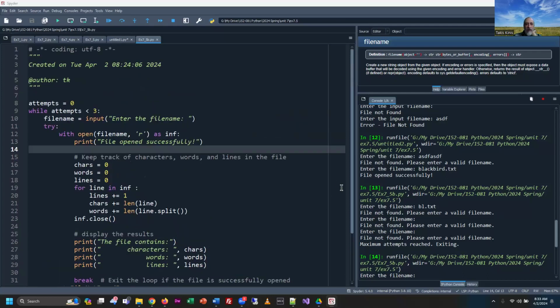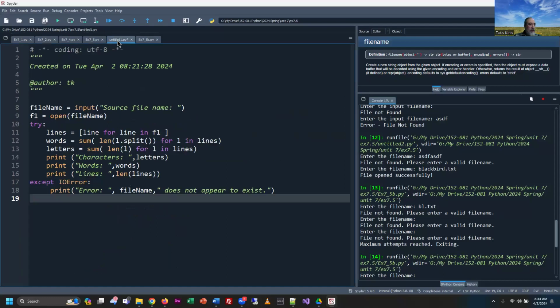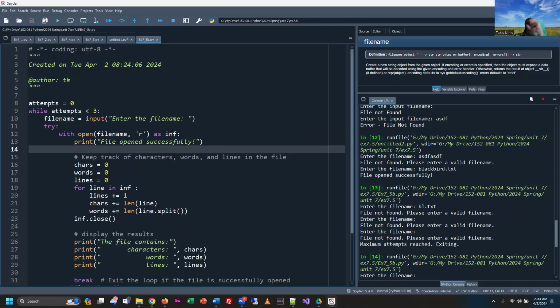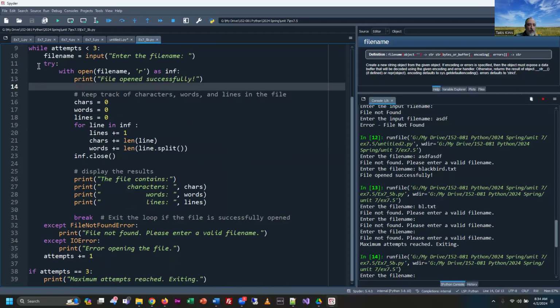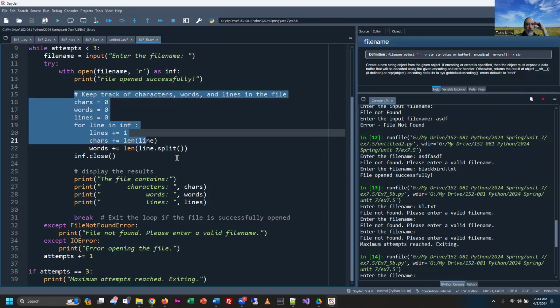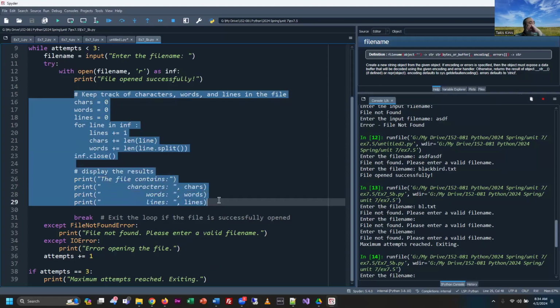All right, so we did a little bit of work. We did a combination of trying different things. We experimented with some different code, for example, and Joshua found some code on the internet that he shared with us, which basically had this try with the 2 file errors and the IO error and the maximum number of attempts. So I'm just kind of leaving all this code on the screen because this is all of it. And then we inserted our logic for breaking apart the problem.